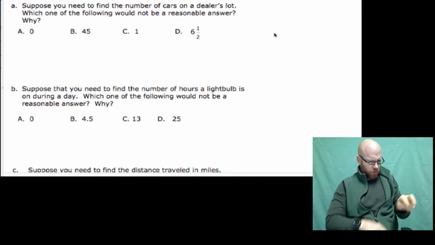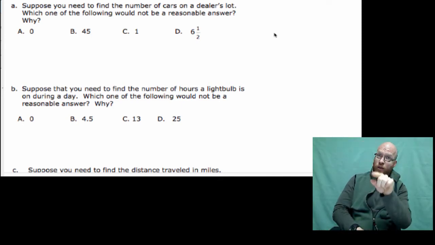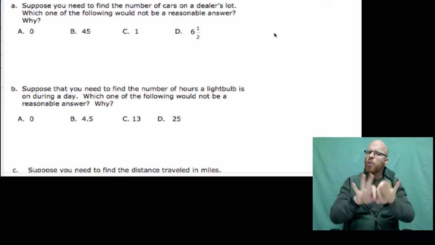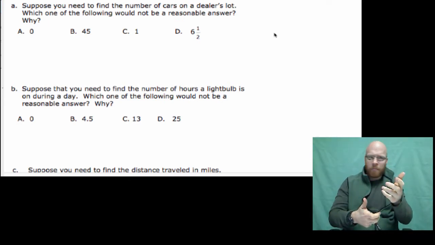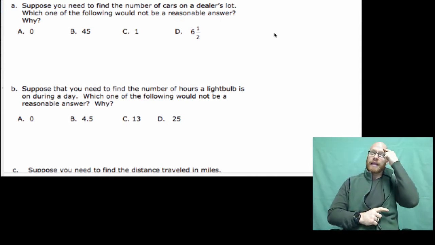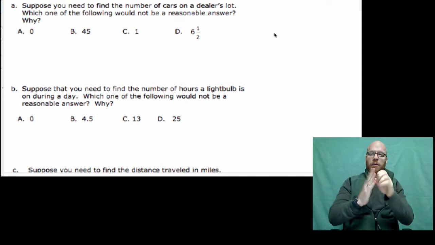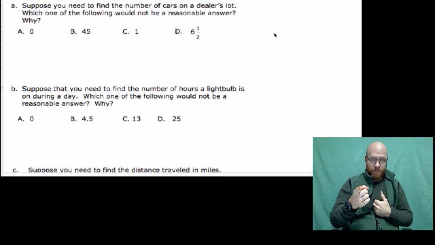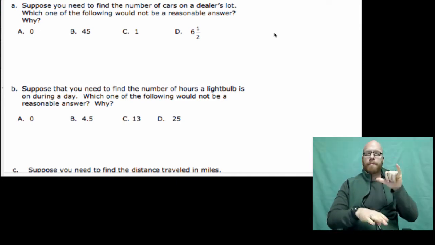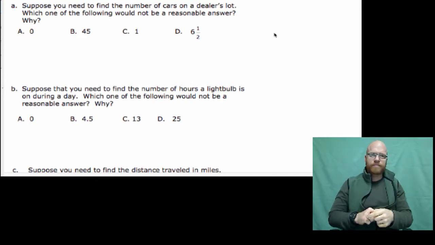When we solve word problems, we need to know if the answer we found fits the question we have. We have to develop a gut understanding. Sometimes it's a problem for students. It's hard to know if it's right or wrong. You have to think, is my answer possible for what I'm looking for? So these are three examples we have, and in each example, we're going to be looking for the number that doesn't fit, that could not possibly be an answer for the question.